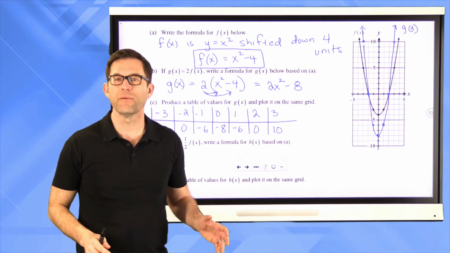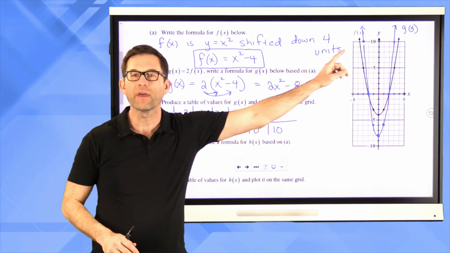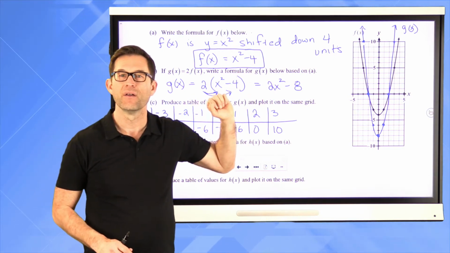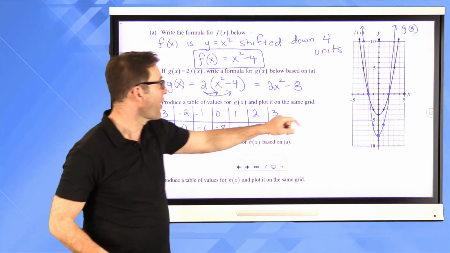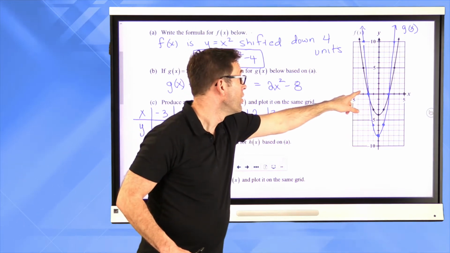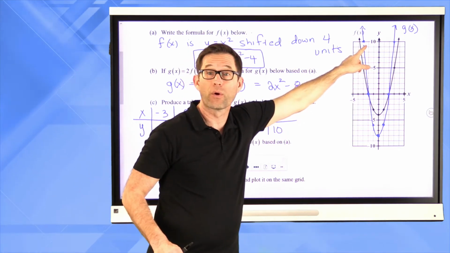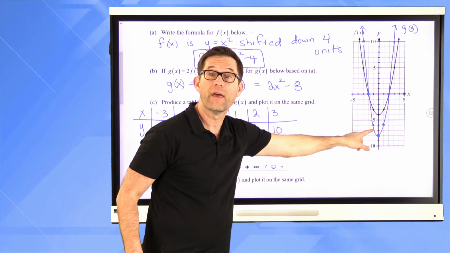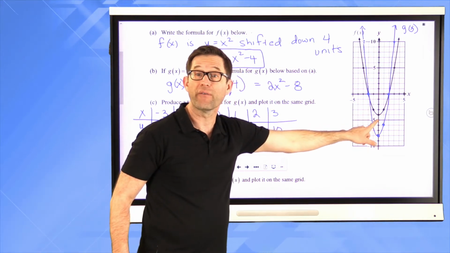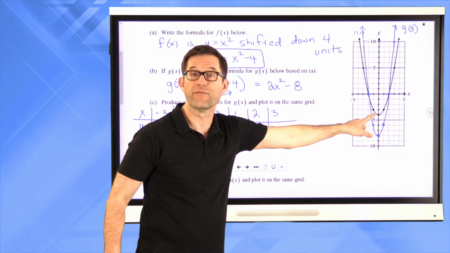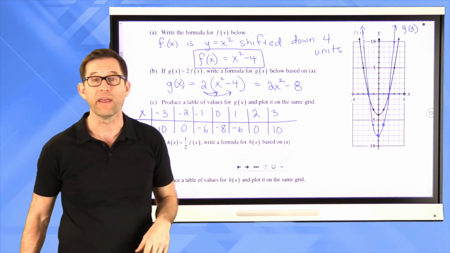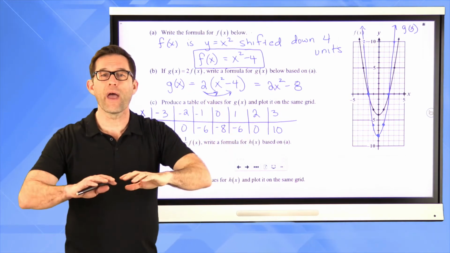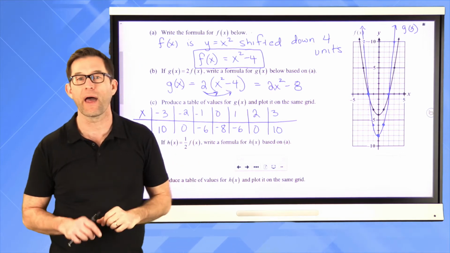And what's really awesome about this is that literally, if you look at every one of the points on g of x, the y-coordinate is simply twice the y-coordinate on f of x. For example, at x equals -3, the original y-coordinate was 5, the new y-coordinate is 10. At x equals, let's say, -1, the original y-coordinate was -3, now it's -6. Maybe the one that's most obvious is the turning point. Its y-coordinate was -4, now the new y-coordinate is -8. And that makes sense, literally. g of x is just twice f of x, so every output is simply twice the original output.